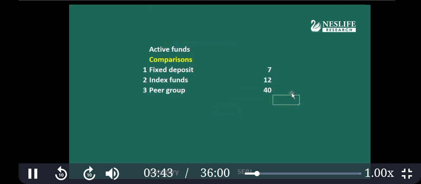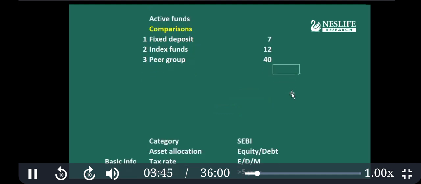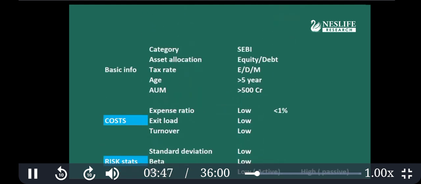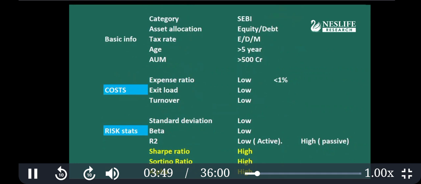So comparison-based measurement is necessary. I have shown this in a PPT. Today, I have again consolidated it in a better way. You can take a snapshot and write it in the notebook. In fact, you write it down. Taking a snapshot on a mobile is not going to help too much. You have to write it down in the notebook, and you do the mutual fund analysis.